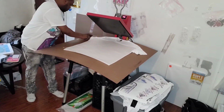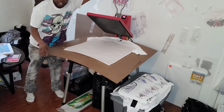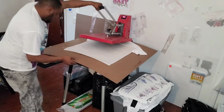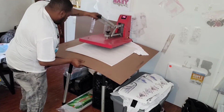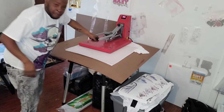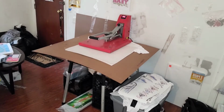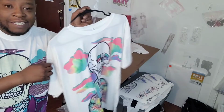Slide this baby over. 385 for 60 seconds. Get it in there just a little more. 385 for 60 seconds. And when it's done, it's gonna come out looking vibrant, like this.